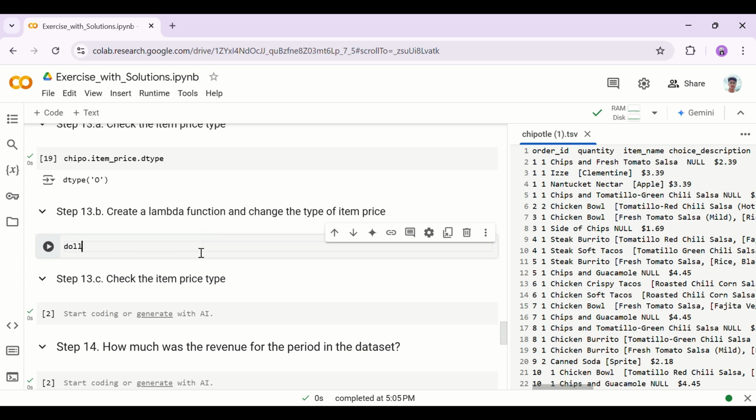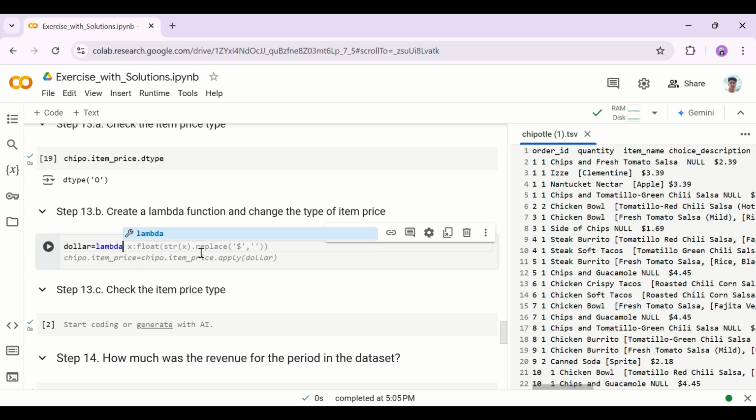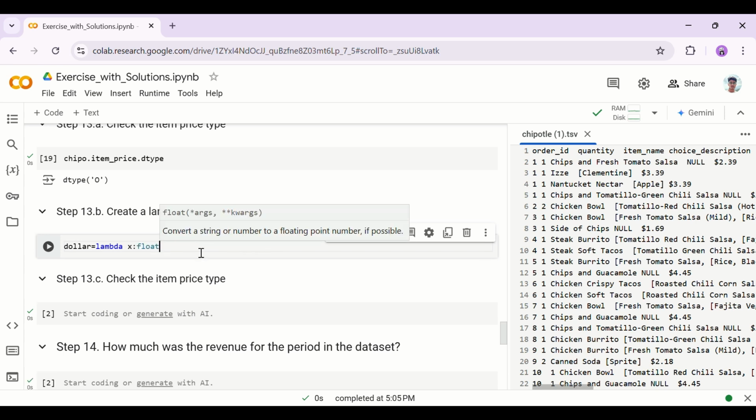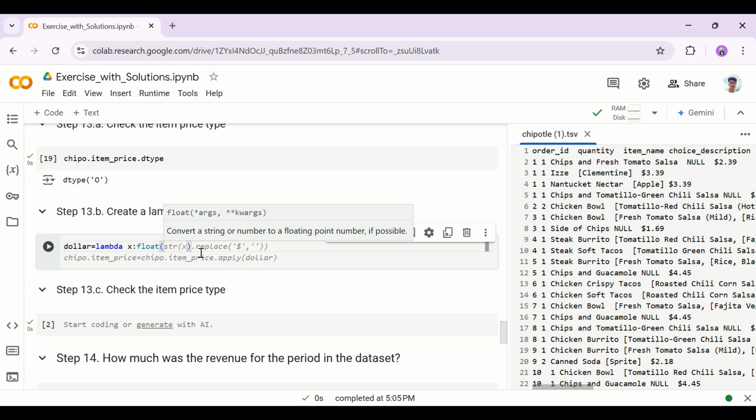So dollar with lambda of x, float, let's say. It's giving us the automated answer. So we'll simply replace the dollar sign and then we'll send back the data.